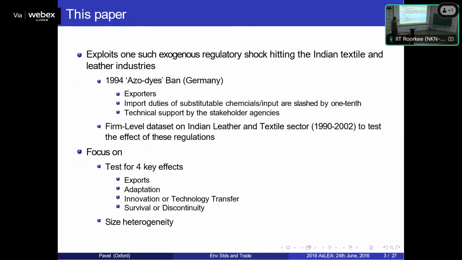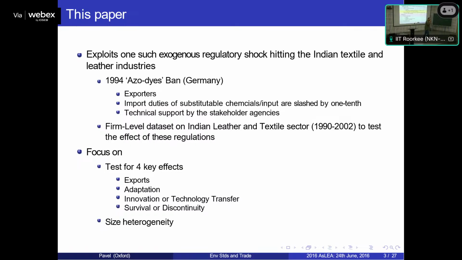One such NTB was in 1994, Germany. One consumer advocacy group filed a case with the German Supreme Court that this input in shirts and pants, which we dye for, is carcinogenic to the skin. Germany came up with the regulation that azo dyes would be banned. Any product treated with azo dyes cannot enter German soil. They even banned it domestically as well. And the EU significantly took up the law. After 1995, France banned it, Norway banned it, Netherlands banned it, Austria banned it.